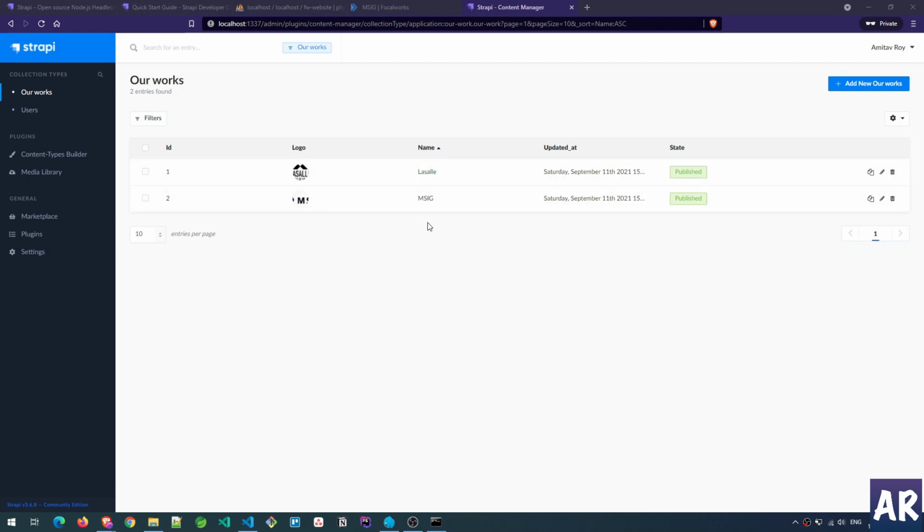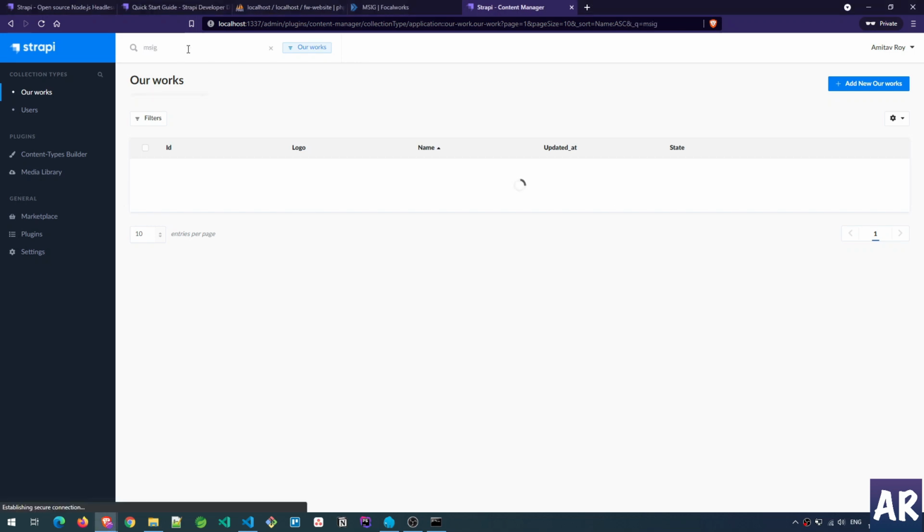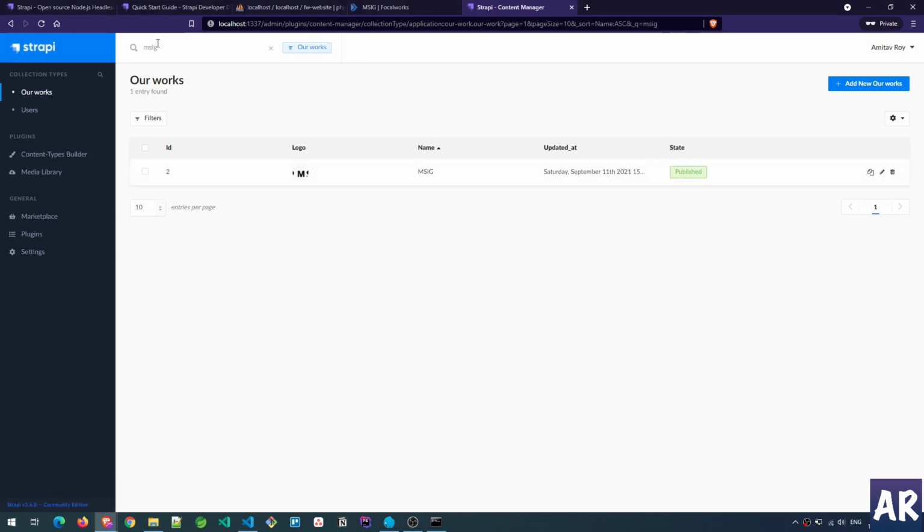But that is something which may not be the best way to look at things. There is a search, so I can do MSIG and then this is coming up, and then I can even do Lasal, and these things are coming up. But then when you have a lot of content, like my blog post has around 100, I don't want my blog posts to be sorted alphabetically.